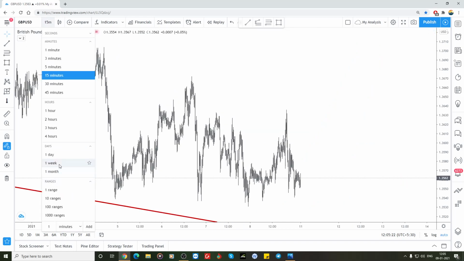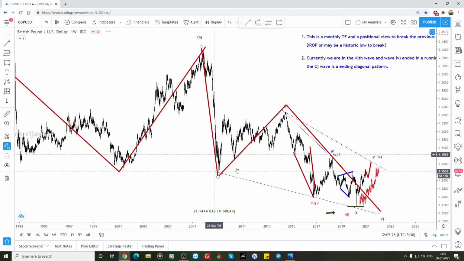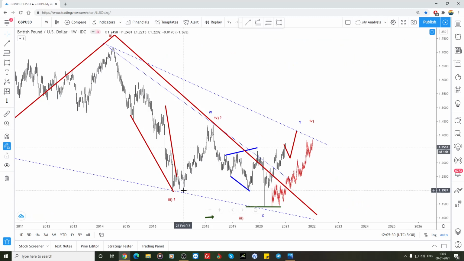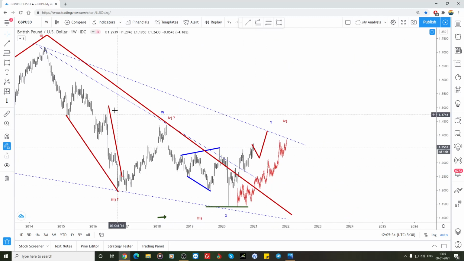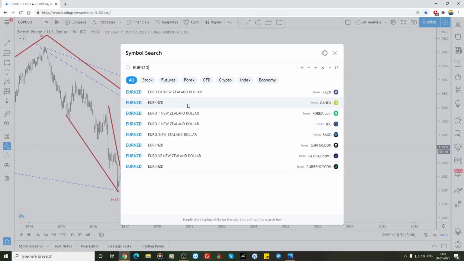It's not in the 15-minute, it's in the weekly chart. Here, the same structure, but in the bigger picture. So 3. So I'm looking for that. It has already broken the wedge also, right? So whether it is a running flat, the 4 which I had placed here, and again one more drop like that in Euro New Zealand may do.